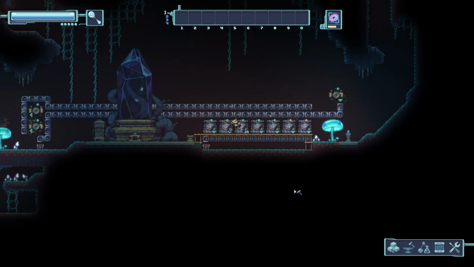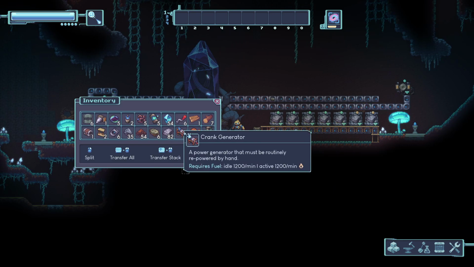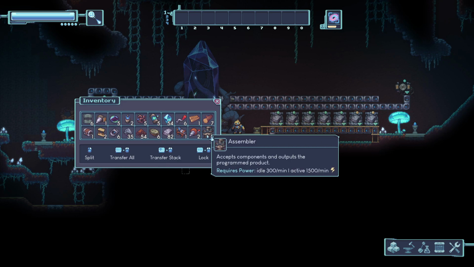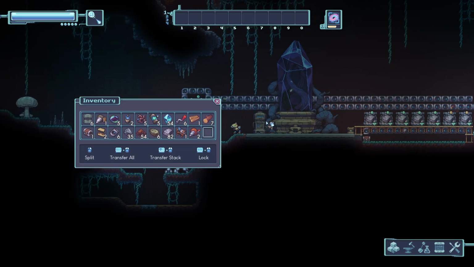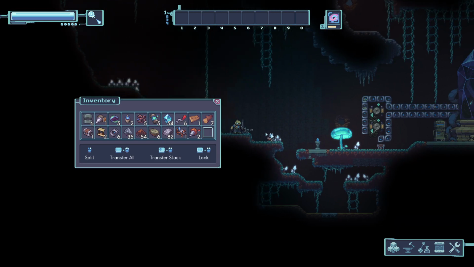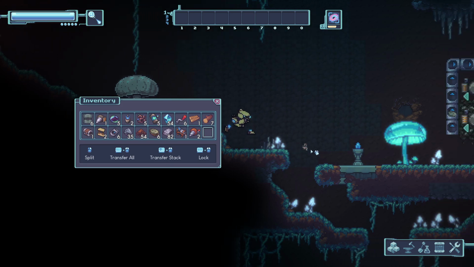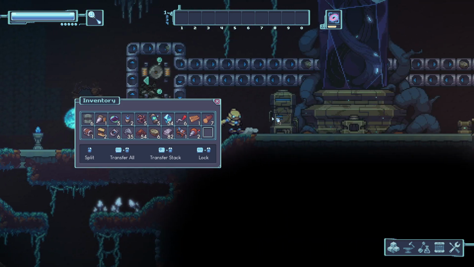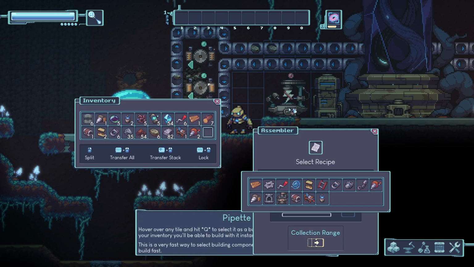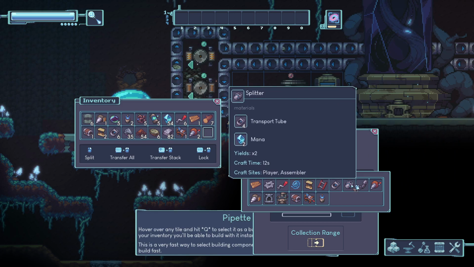All right. Let's see. Assembler. Test components and outputs the program product. Okay. Well, we're going to go put down an assembler and see what happens. This looks like a good place for an assembler. It is not a good place for an assembler. All right, so let's see. Okay. So it pretty much can make anything here that we want it to. We can make a splitter. That's maybe a good plan.